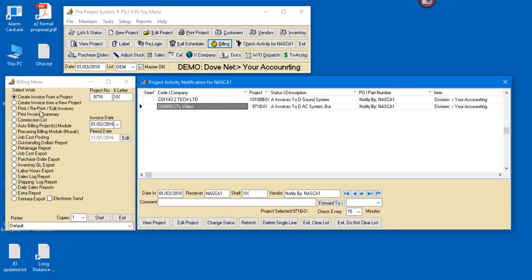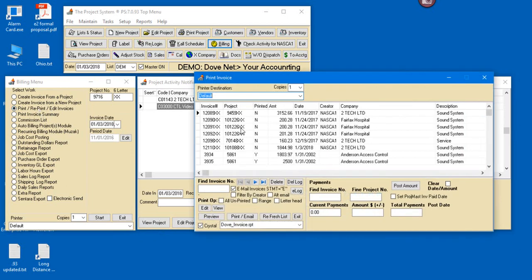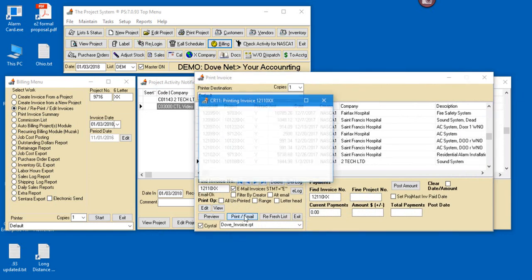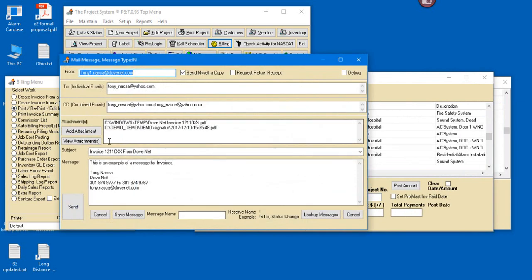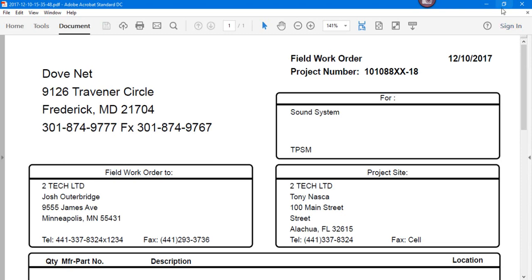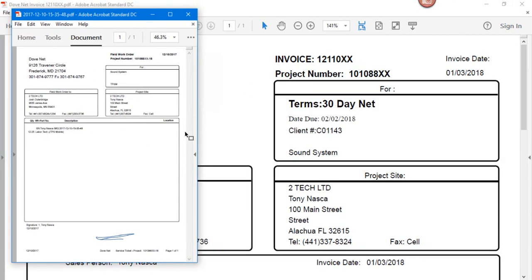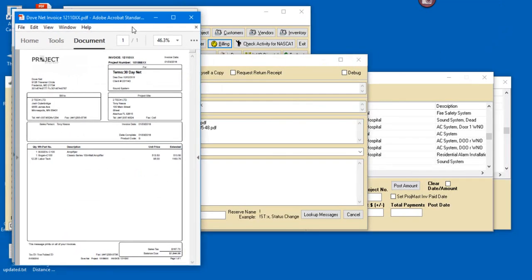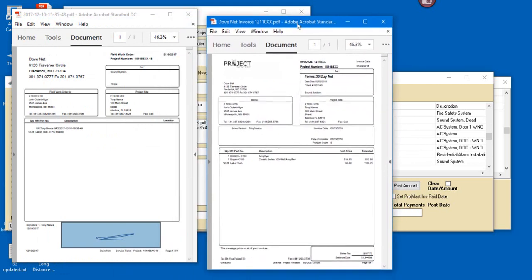And one more little thing about that service ticket. When I come down here to print service ticket right here, and I say email this service ticket to my customer, notice what it did. It sent out the invoice, but it also sent a copy of the work order from TPS Mobile where the customer signed off on this invoice. So if I say view attachments right here, we have two attachments right there. We have the signed work order from the field, and then we have the invoice itself. So both of these documents are going out at the same time to the customer automatically.